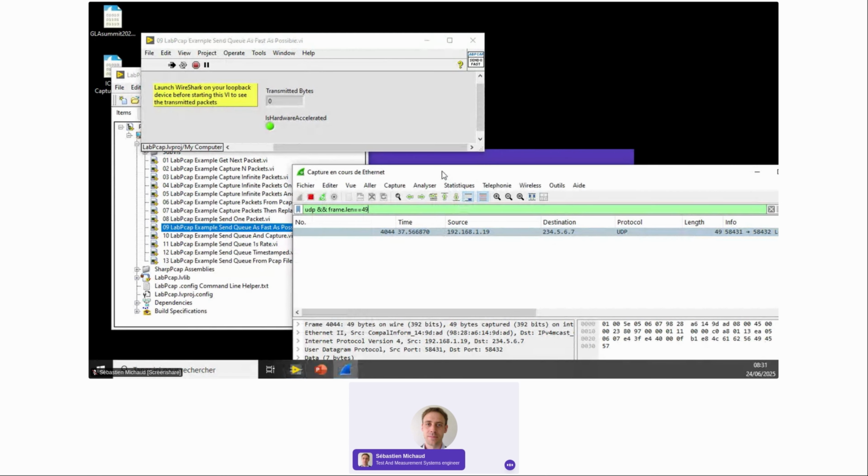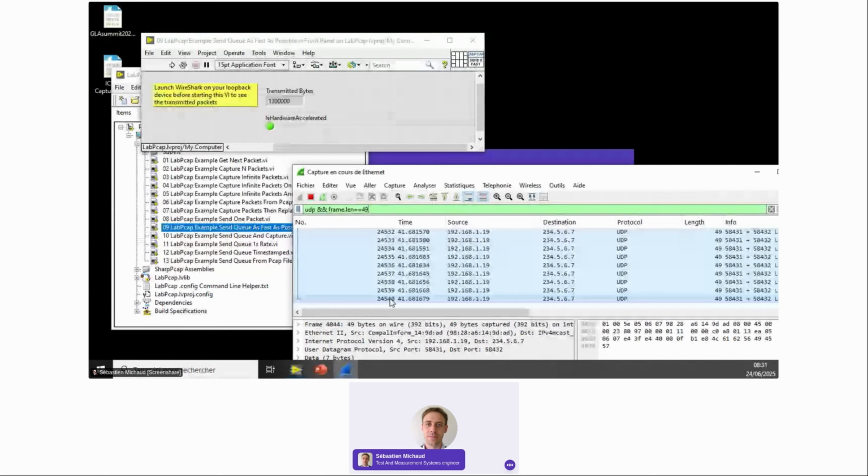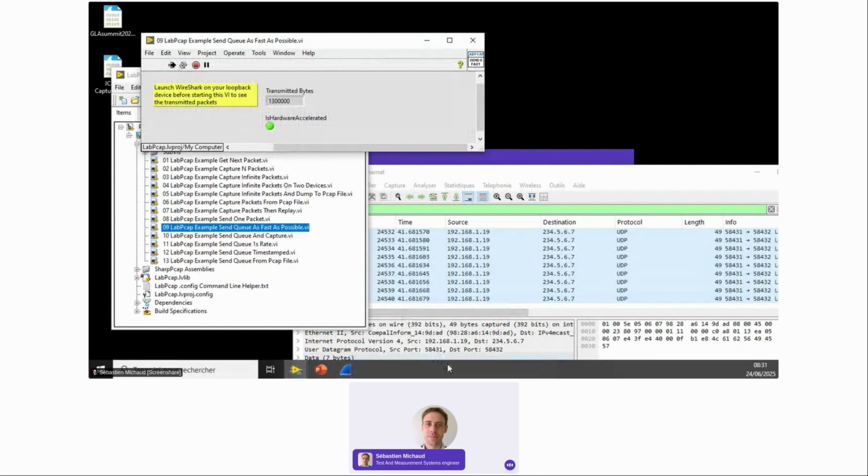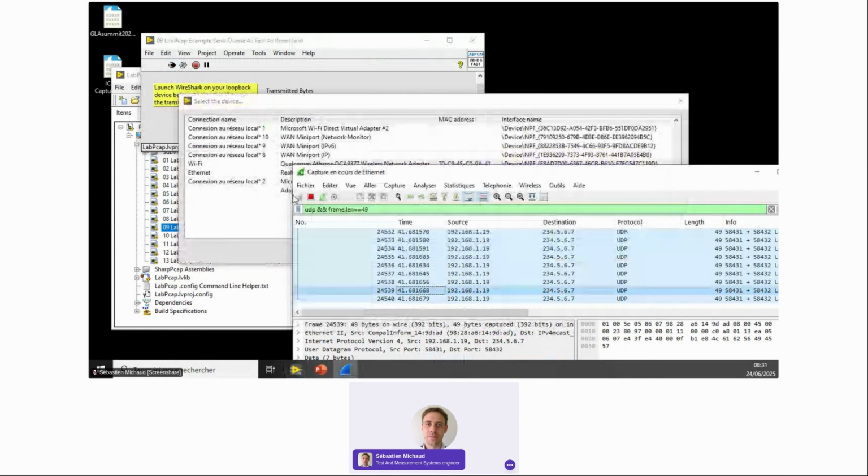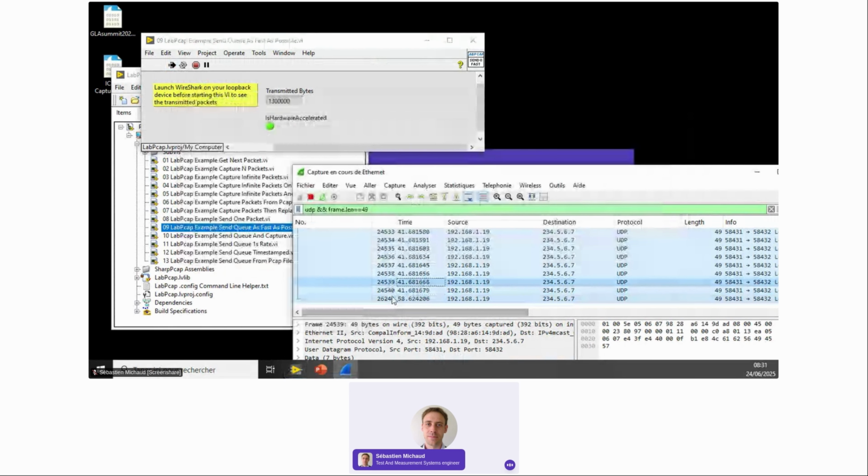And we should see, yes, as you can see, we have 20,000 packets, 20,000 UDP packets. I can run it again. And it should increase to something like 40,000. Yeah.